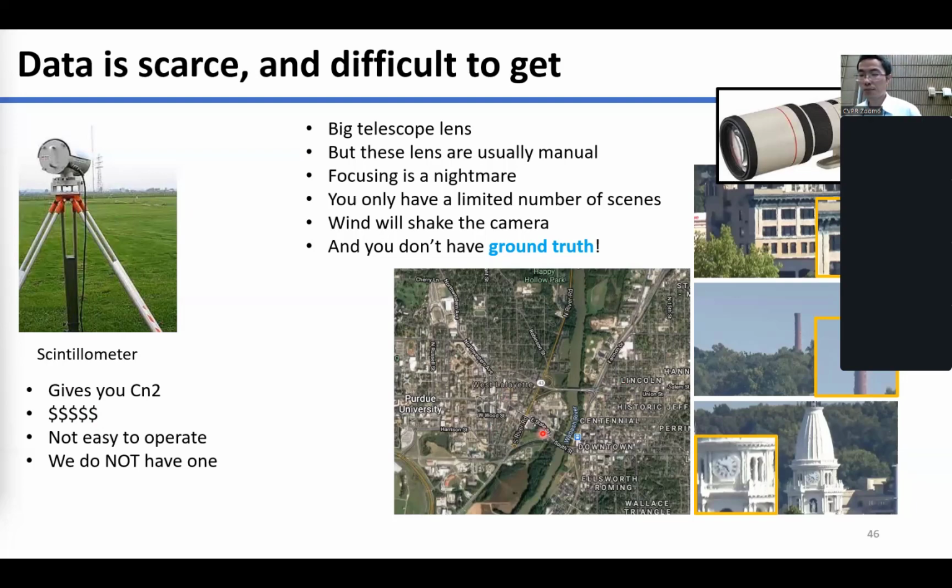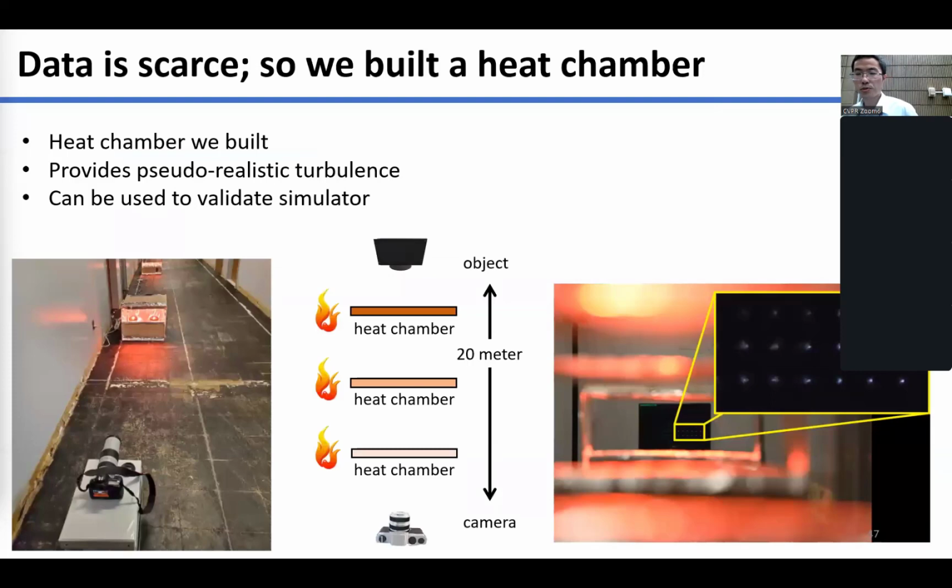Also, we have built this that could be useful to the community. It's a heat chamber that we put in Purdue. So we have 3 heat light boxes that our students built by themselves, and then we have a monitor here that is displaying the point sources. Then we put a camera and we take a picture. Here you can display whatever image you want, right? You can show an image, then we can take a picture. We will show you the distorted image.